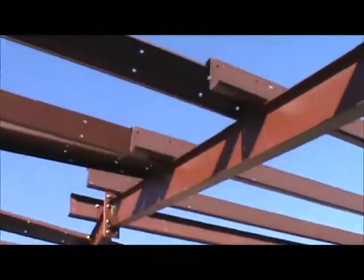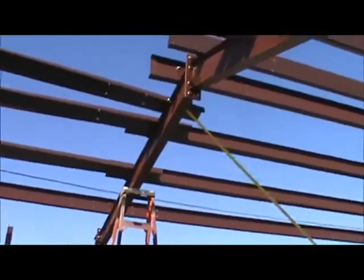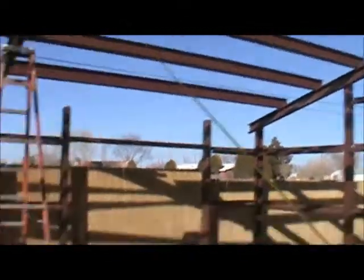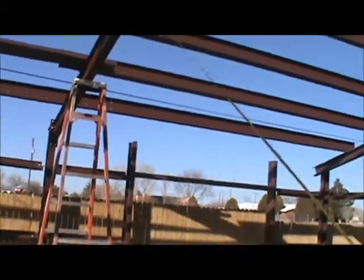Worst case scenario, I'll have to do like last night and run a strap back over the ones that aren't bolted down, which was no big deal. I just ran the strap over and hooked it here, ran it over and hooked it over there, and then just winched it down and pulled them all down so that the wind wouldn't blow them off. So, all right guys, I'll be back.